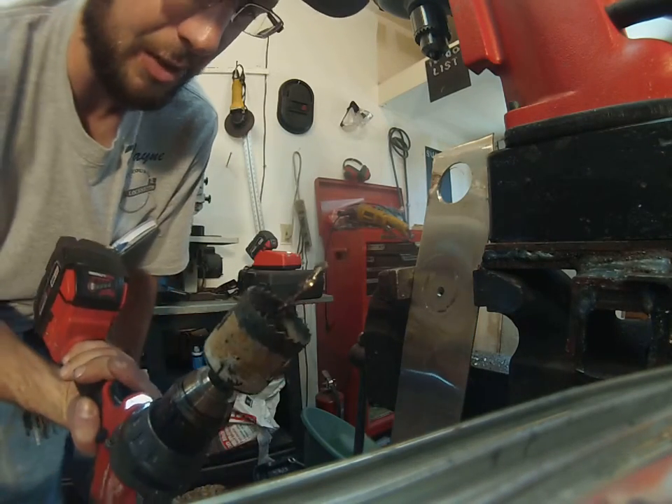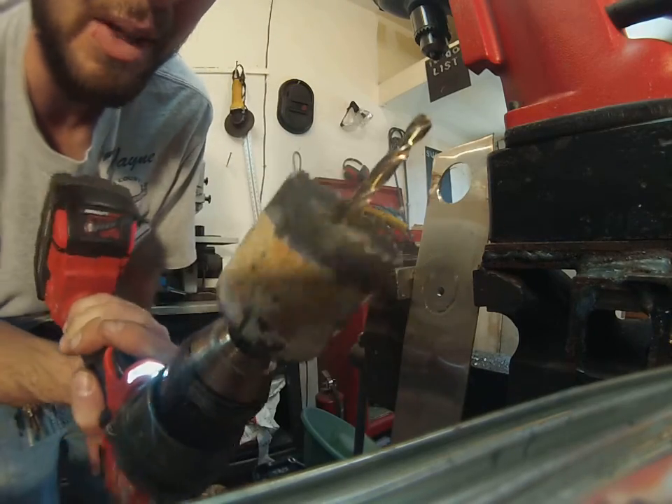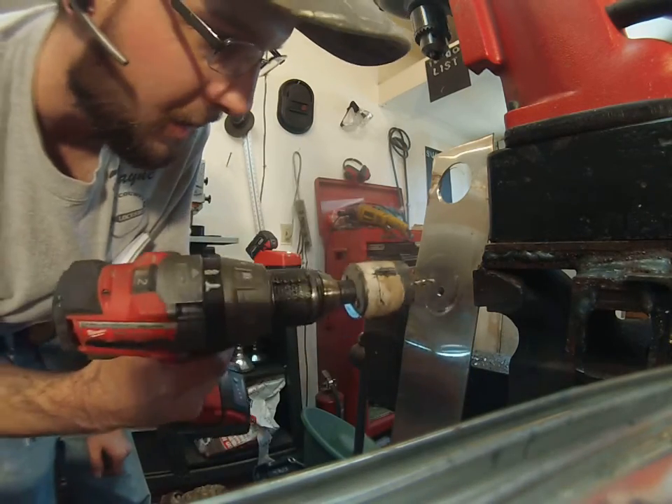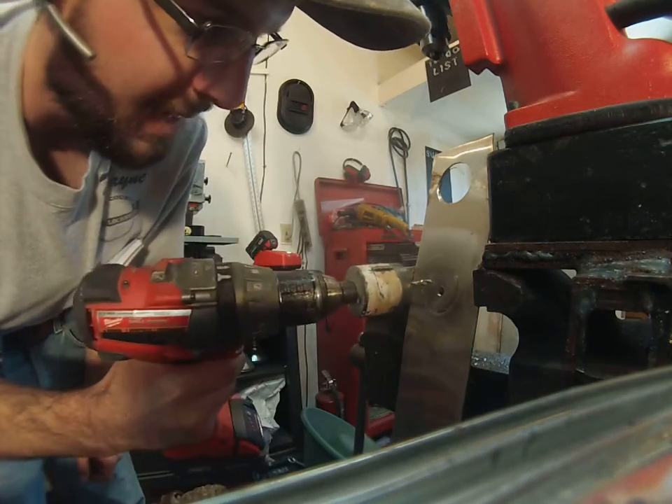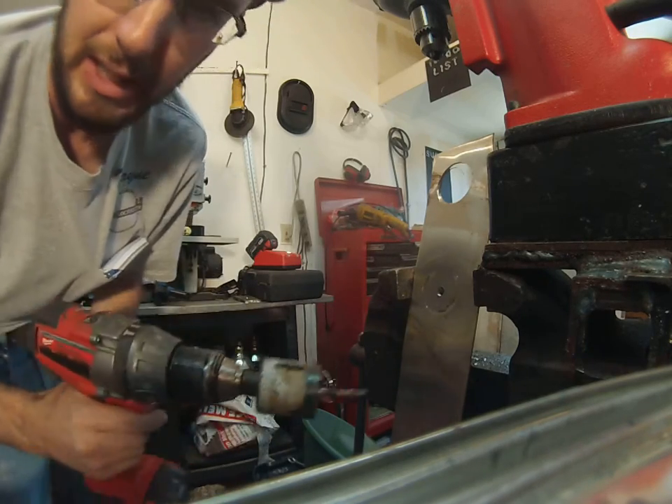This is what's going to happen if you try and drill stainless steel with a regular hole saw. The teeth are going to be flat, you're going to get smoke — you're not even going to get through it first of all. And you can see all this heat; we're definitely not getting through this with this.